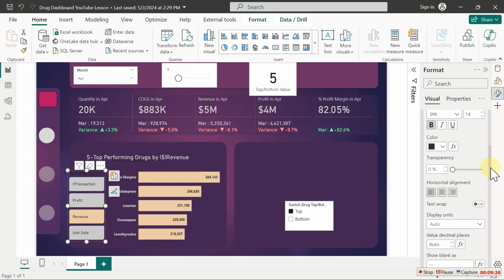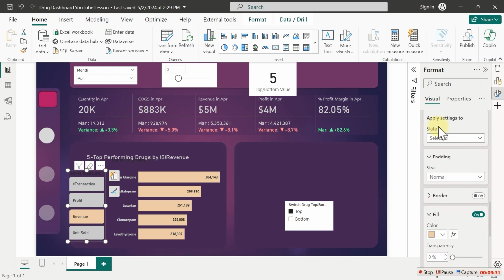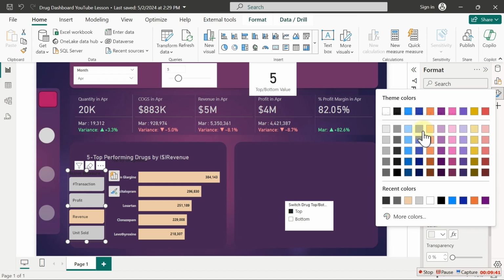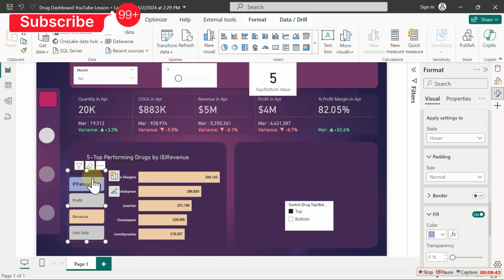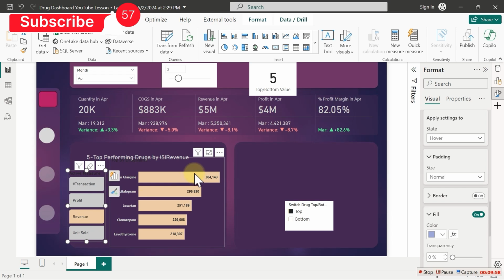If you want to go down and do it for the state, which is the button itself, you're going to just go for on hover. You want something to happen. So on hover, you want to select something like this. When you hover over it, this is the color you see here. This color should actually match the color of your background. Don't invent a color that is not on your dashboard currently. So this color is good for when you hover. But when there is a selection, it should rhyme with this one. And this is exactly what you need to do.